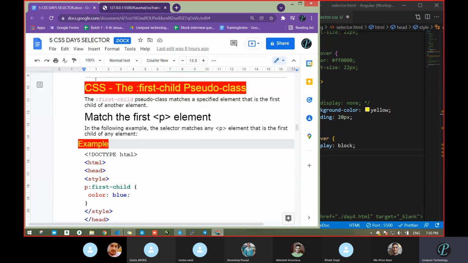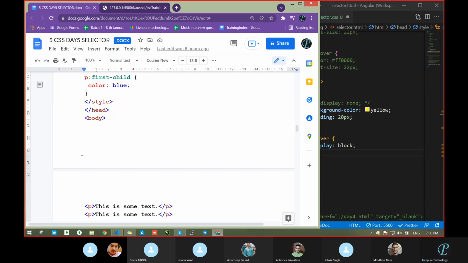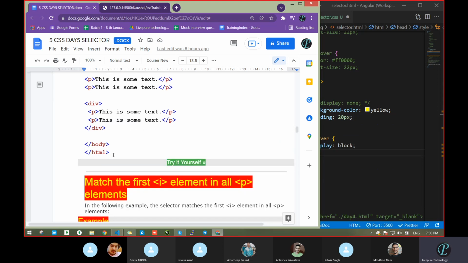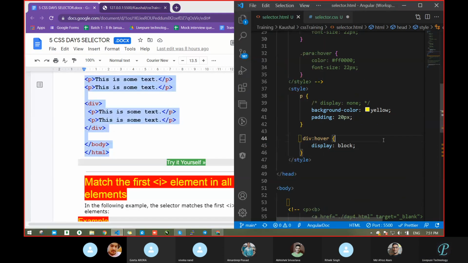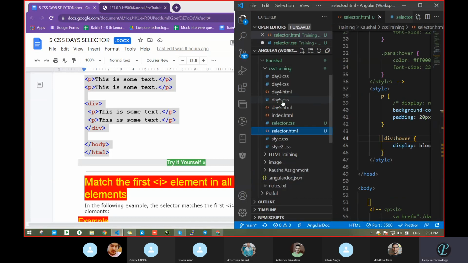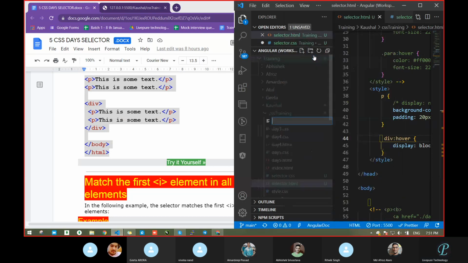Now come to something else. If you have to do something for the first child, the first-child pseudo class, I will copy the code. It will be better, I will write one file itself.